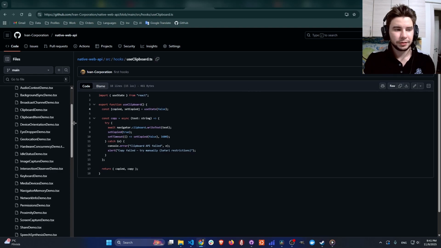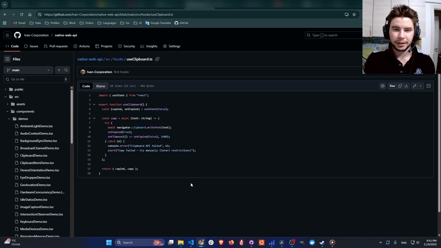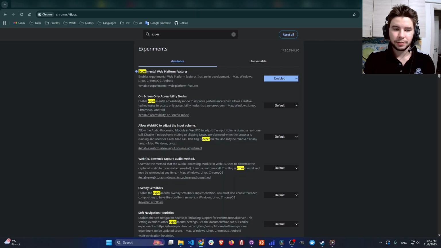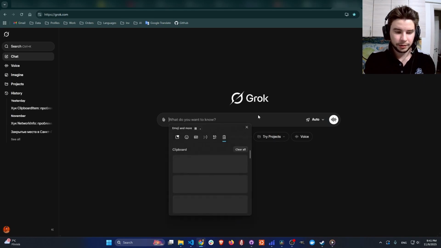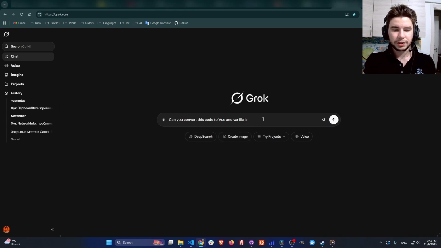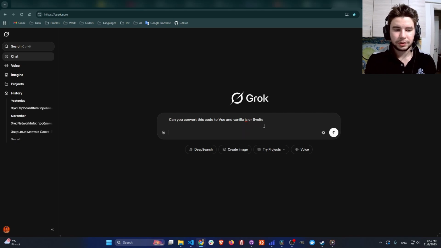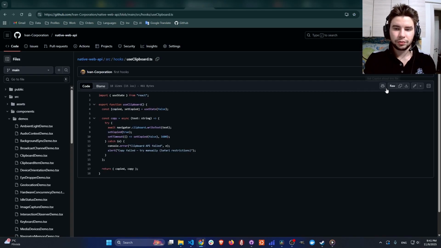You can take every hook like this, like I showed you. Take useClipboard, and you can open Grok, for example, and in Grok we can write a prompt, like you can just go to Vue, VanillaJS, Svelte, etc. Let me even write it for Svelte, just to show you. And you can just copy these hooks.